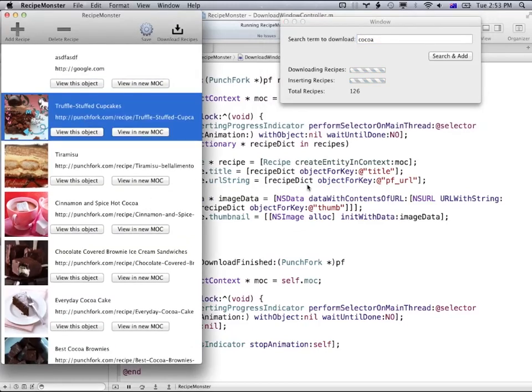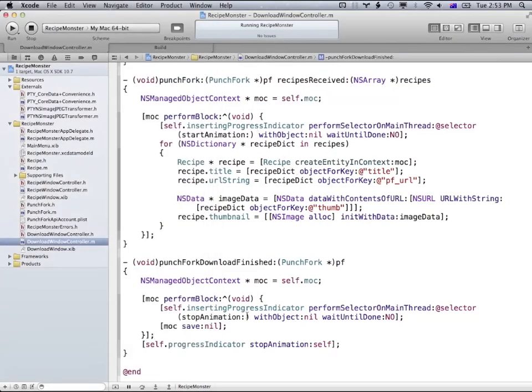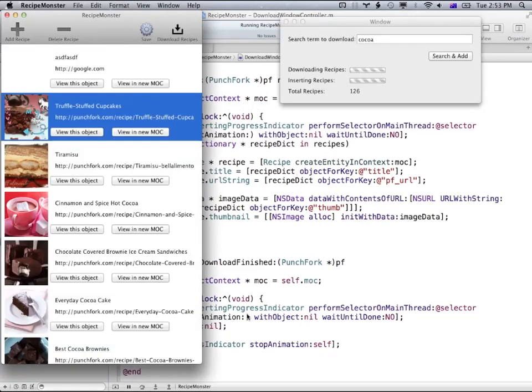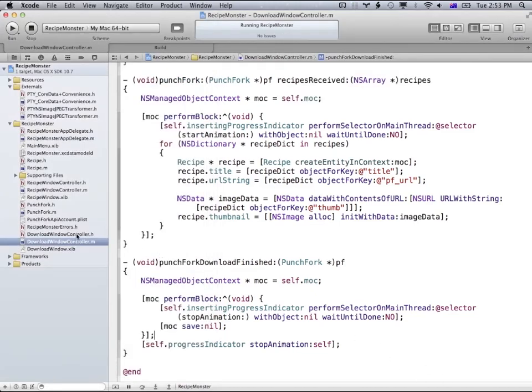All in, simply by putting them in on that other managed object context, putting them in these blocks here, we completely avoided that whole potential problem. First of all, if we did want to do it on a background thread, all of the funky merging stuff we used to have to do, and we don't have any problems of screwing up our main managed object context. I think that's pretty much what I wanted to show you.